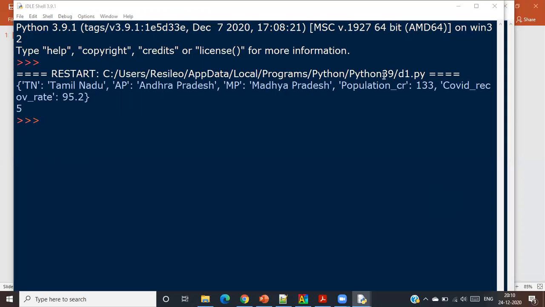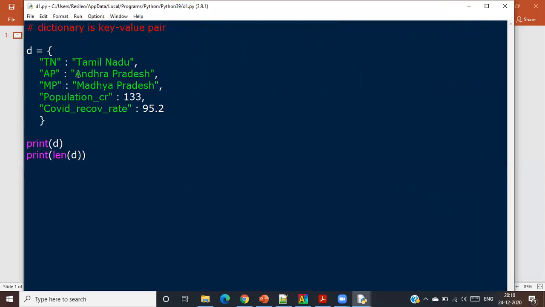Which is evident because we have given 1, 2, 3, 4, 5. This is the same as in XML, where you would have given TN slash TN, AP slash AP, population underscore CR slash population underscore CR.